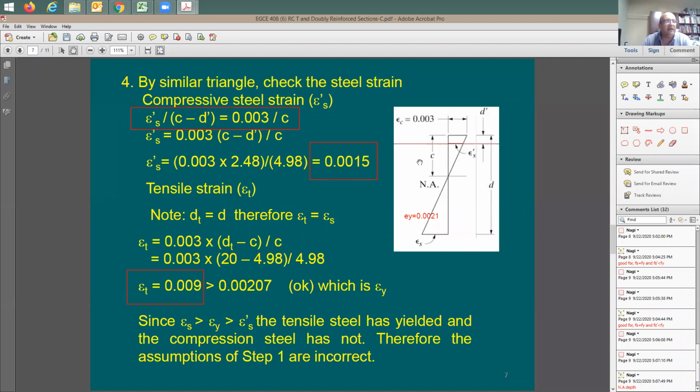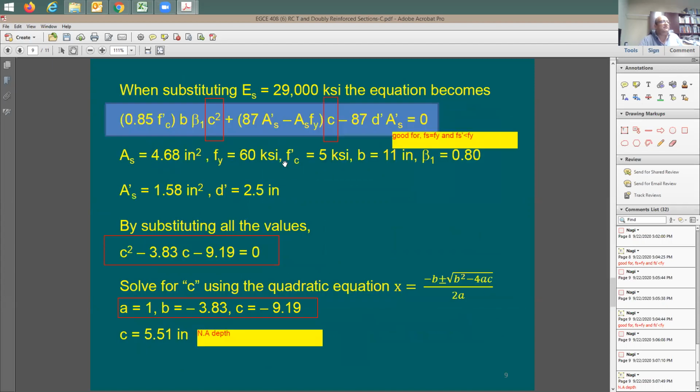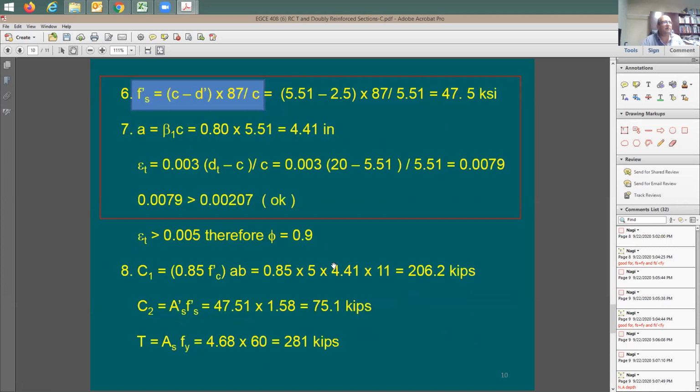Because what I'm saying now is, I have the correct C. Look at the C that I did here. If you recall the C value that I did here, how much was the C? Anyone recall the C value? It's about 5.498 inches. Now look at the C value after we have done a good analysis, 5.5 inches. So the C value has increased. So now the strain also needs to change and the forces need to change. So I'm just repeating exactly step number 4 in steps number 6 and 7.